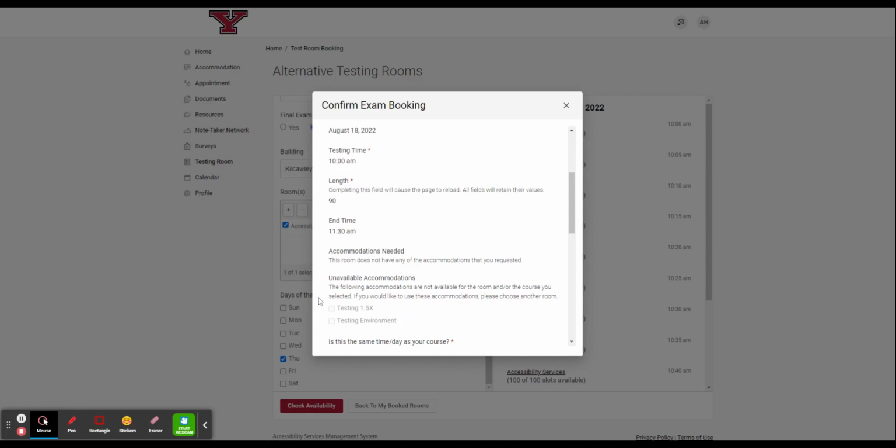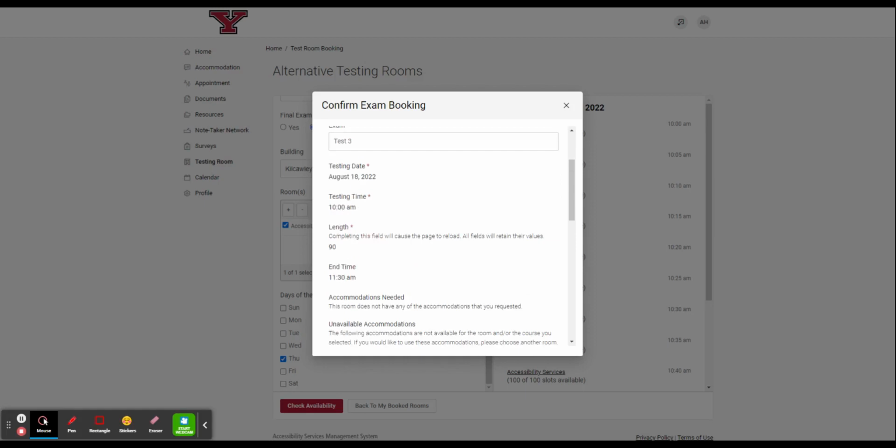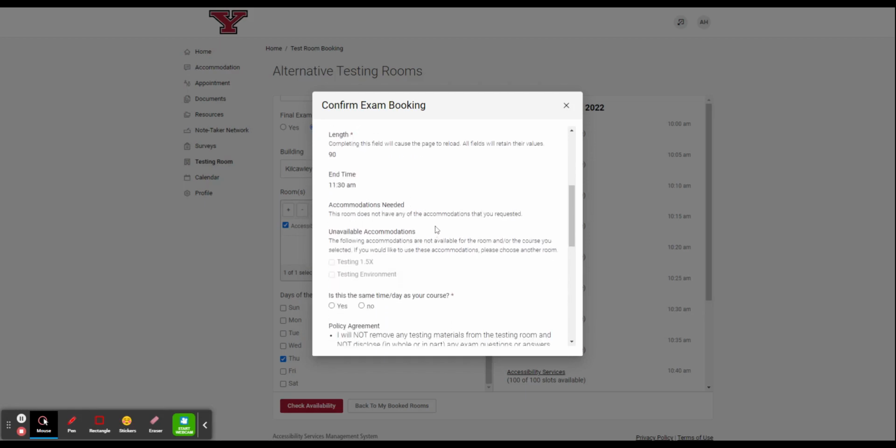However, these accommodations are already given to you. Note that earlier I said the exam was from 10 to 11 a.m. However, it says that I have 90 minutes of testing time starting at 10 a.m. and ending at 11:30 a.m. Since you are taking the test at Accessibility Services, the testing environment accommodation is also given to you.